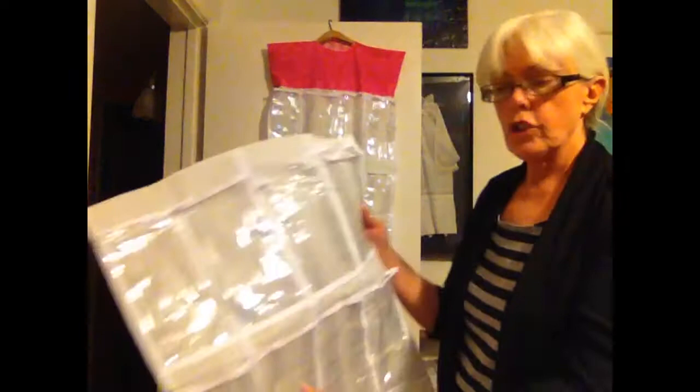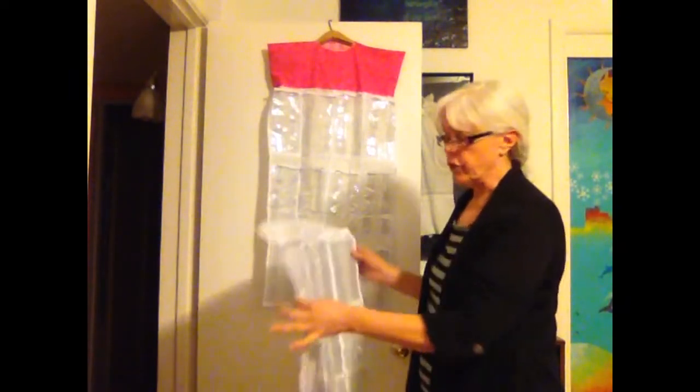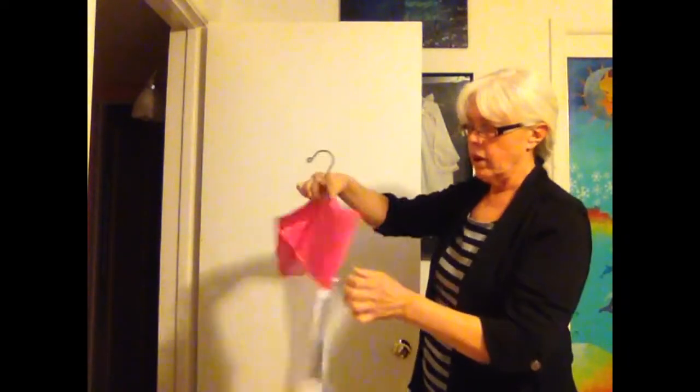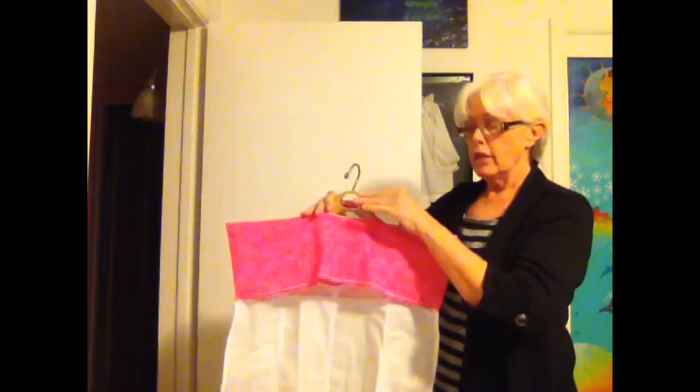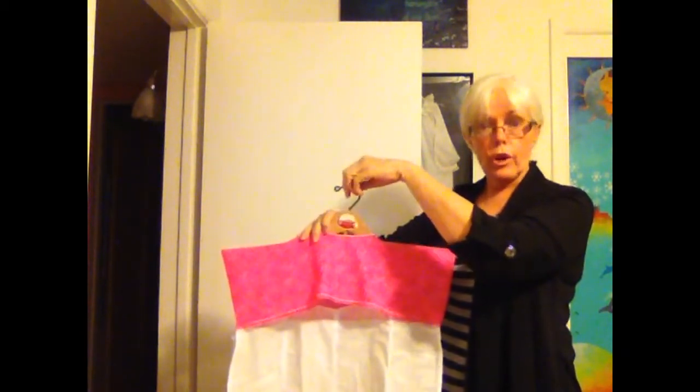What I did was I took one of these shoe storage bags and cut it in half, so you can get two out of it — and this storage bag only cost $6. Then I made like an envelope for the top of each one. I sewed it on the front, left the back open so you can slip in a hanger. You want to use a hanger where the top hook moves so that you can either hang it on a door or on a hook.